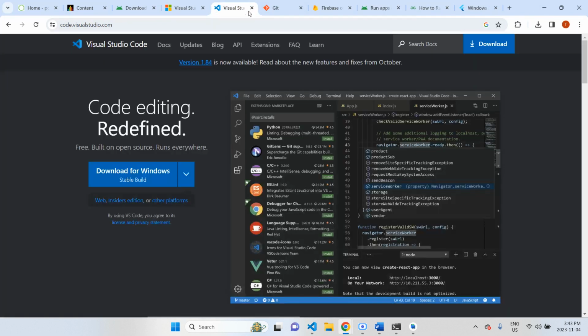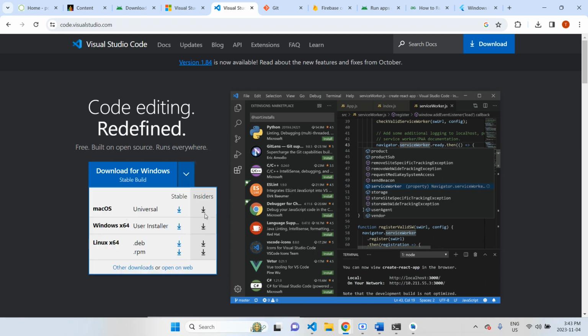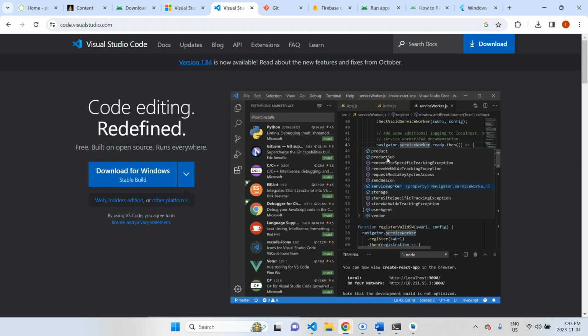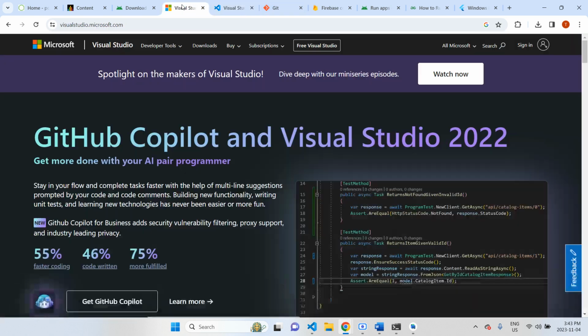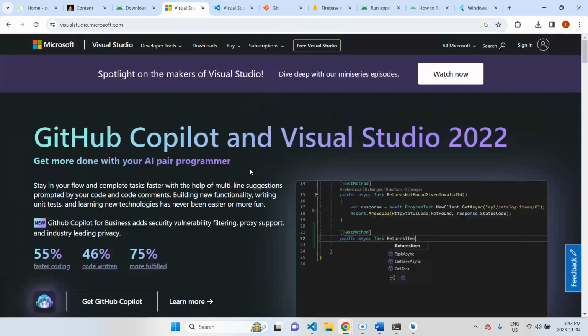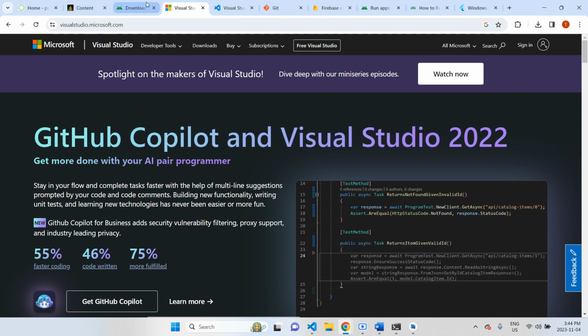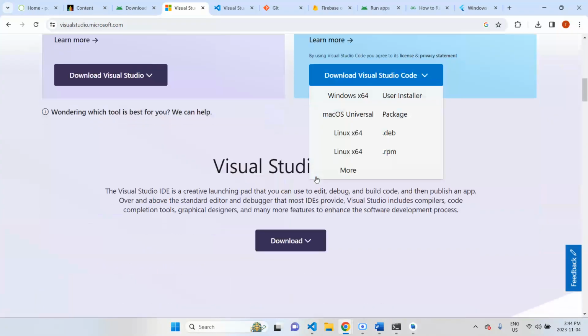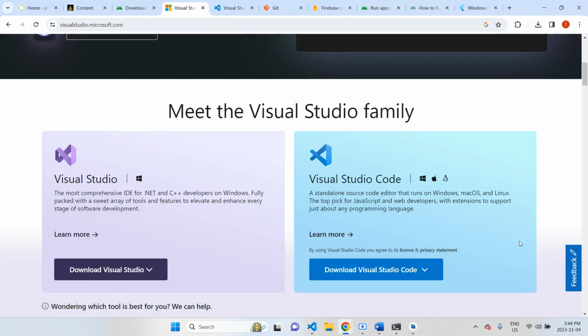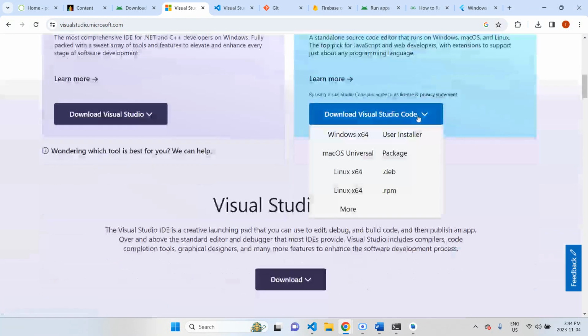So if you don't already have VS Code, make sure you download it at visualstudio.com. They have a subdomain code here, and you can just download the latest build for Windows 64-bit. All right. In addition to this, so Visual Studio Code, Android Studio, Flutter SDK, we actually need Visual Studio. And the reason is because it uses a C++ item in Visual Studio to actually compile the code. So it uses the engine. So we have to download Visual Studio.